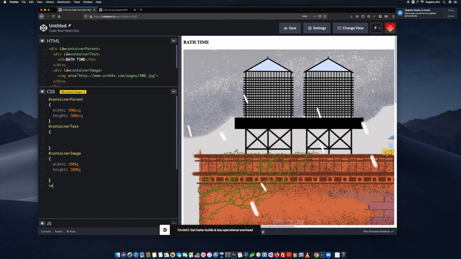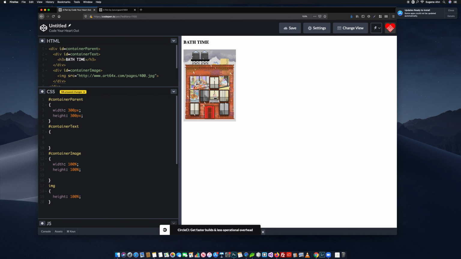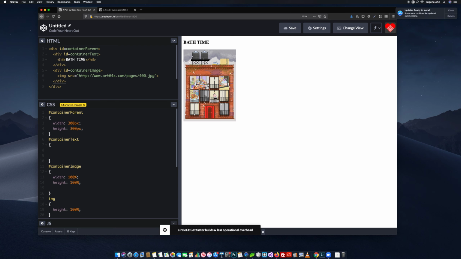We'll then take the image itself and we'll say the image should be, since it's a tall image, 100%. Okay, so first things first, I've made the container parent, which is the div that's holding all of this, 300 by 300 pixels.